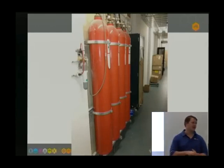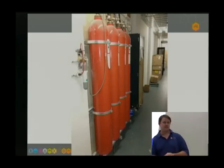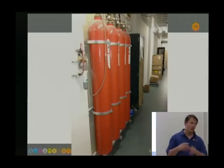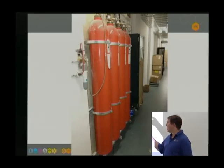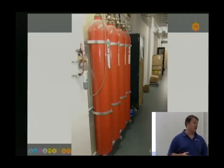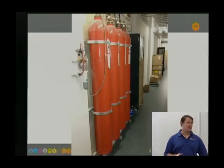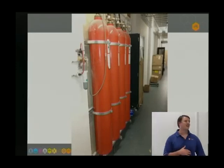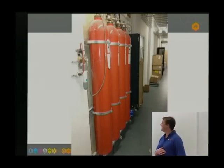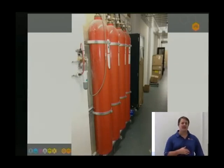There are all sorts of fancy gases these days. Some of them actually react with the fire, the heat causes them to form little dust particles, which of course suck lots of heat out of the fire and put it out that way. This one, supposedly, if you're in the room when it goes off, you'll be all right. I'm not prepared to test it myself. It's not toxic, but you should not breathe. Oh yeah, don't lock the door on the way in. Leave it unlocked. Yeah, so as I said, it's quite involved keeping these systems up and running.